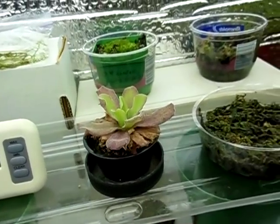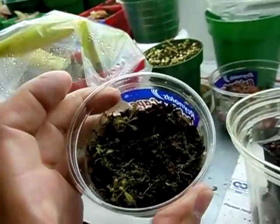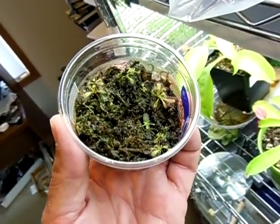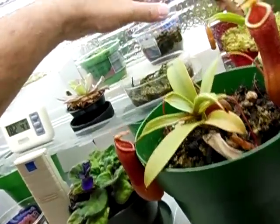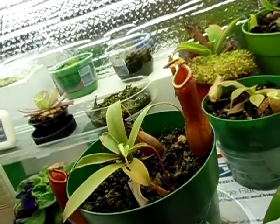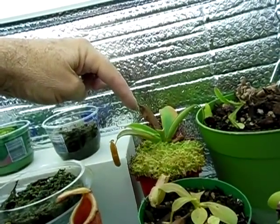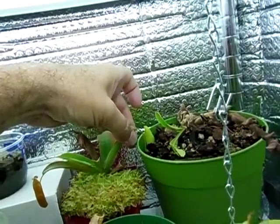And there's a Pinguicula agnata. Here's a few more starts from that capensis giant — you can see that did fairly well; it's a very hardy, easy-to-grow plant. I've never had the giant form before, so we'll see how that goes. And there are some African violets that really like the grow rack. Here's a young ventricosa that's pitchering well, and this is a sanguinea orange — I got that as a cutting over the winter and you can see it's pitchering for me now, which I'm quite pleased with.